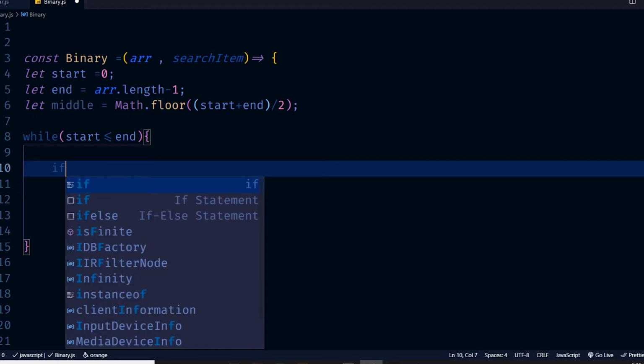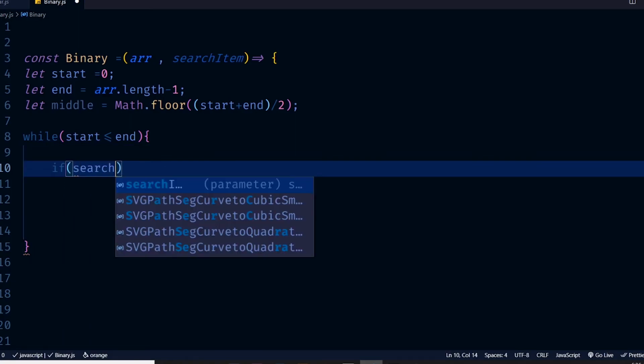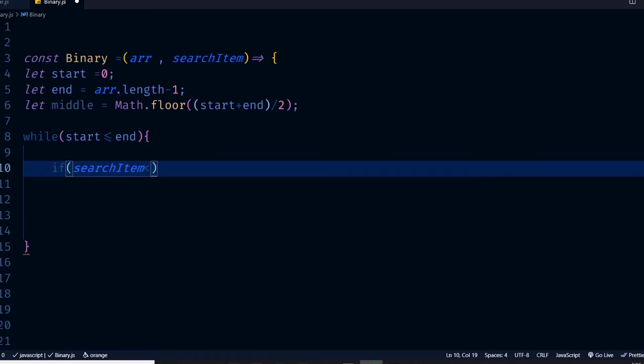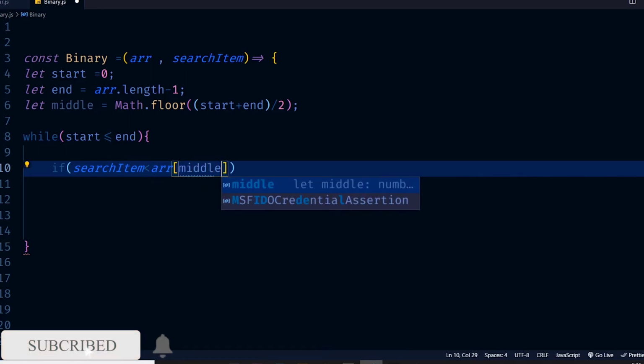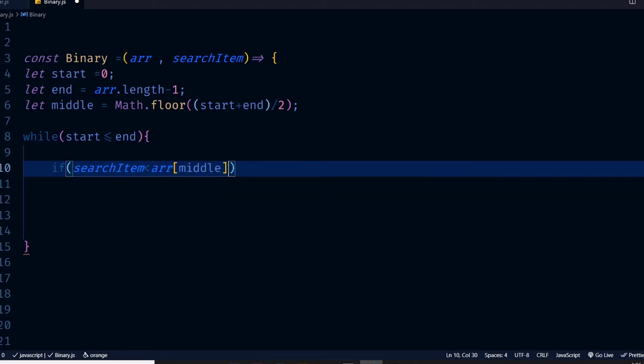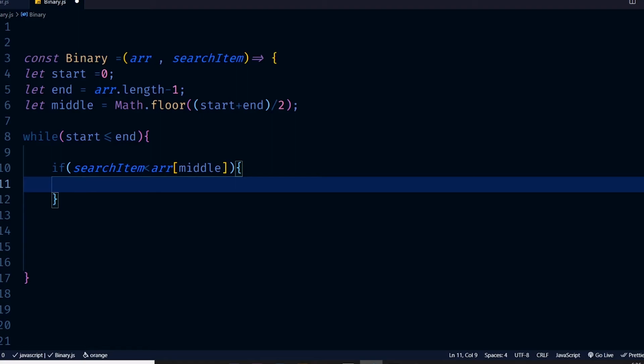Your first check is if the set item is less than the array middle. Binary search uses the middle variable always as a reference. While this set item is less than array[middle], you change the end.